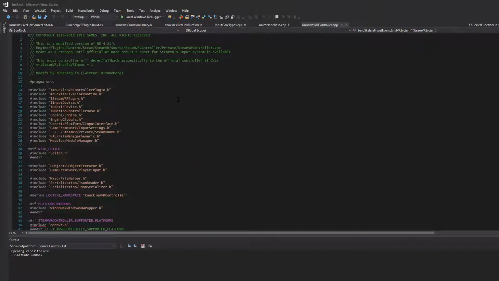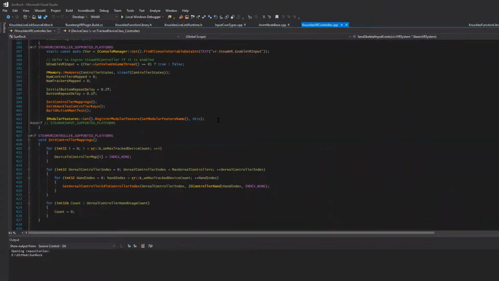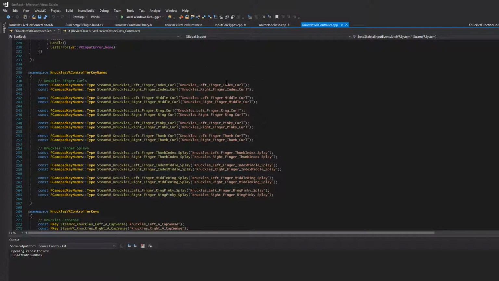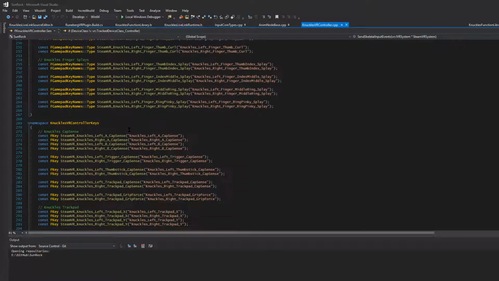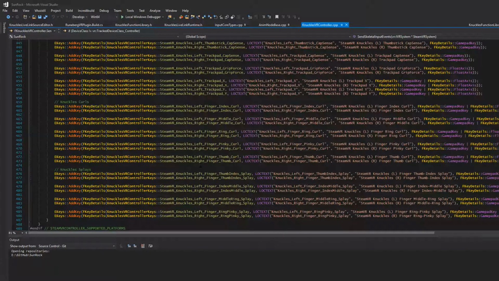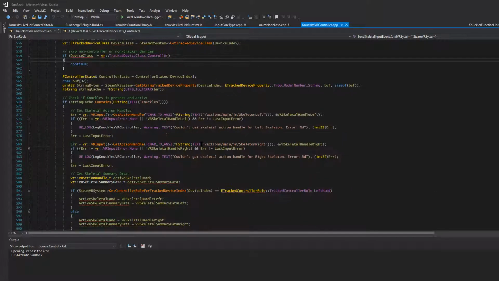Let me, if my mouse stops jumping, I'll get there. All right, so you've got the VR controller key names. I've added the finger curls and the different displays that are now available using this version of OpenVR. And right over here is where we start mapping those keys towards the editor, so they can be available to the engine.